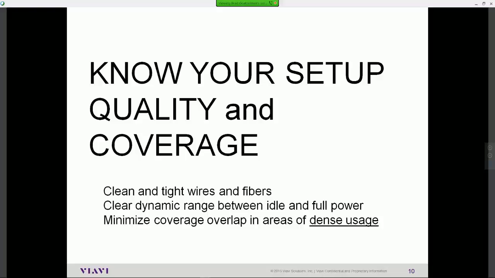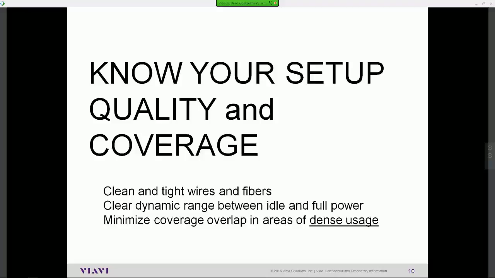Dynamic range is that area that's most linear. You can have something that's off or a noise floor, and you can have something that's fully on or saturated, which is creating thermal noise. And understanding where you're at on that dynamic range, this applies not only to DAS systems, but even test equipment. And test equipment has, and this is part of that, a quality setup, understanding where you're at on that scale so that you're not overdriving or underdriving anything.